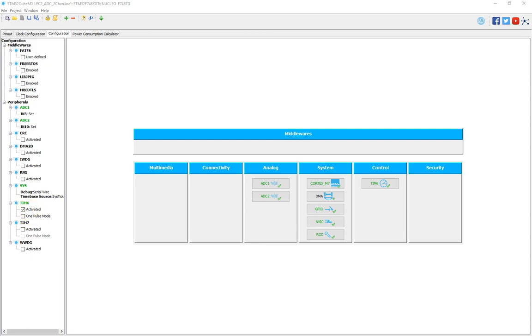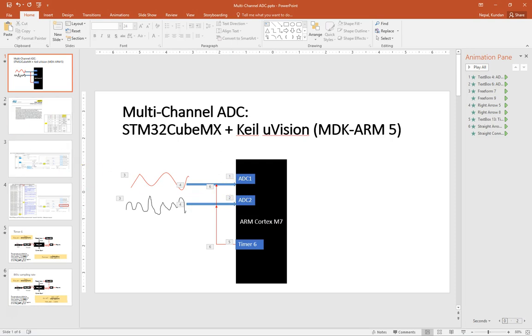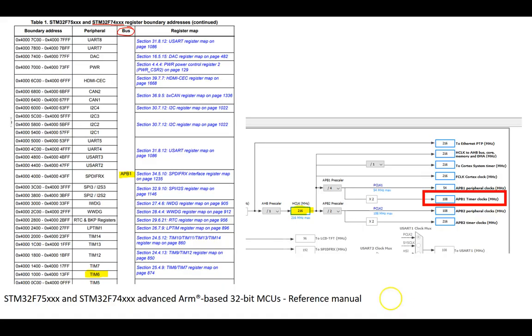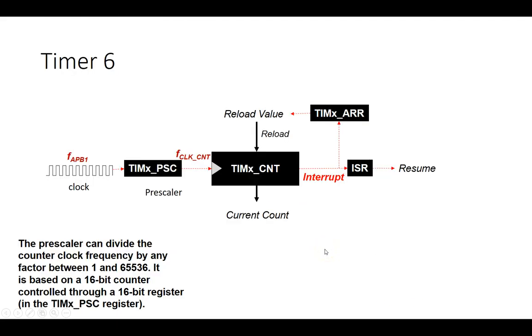So in order to do that, let's go and look at our timer 6, what timer 6 looks like in terms of the hardware. So here's my hardware for timer 6. Initially, this is basically the default architecture for pretty much all the timers in the Cortex M7. So we get the bus clock. In this case, since timer 6 is on the APB1 bus, whatever bus clock we're getting from the clock configuration settings, in our case 108 megahertz.